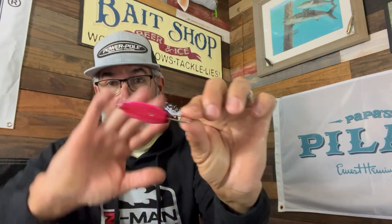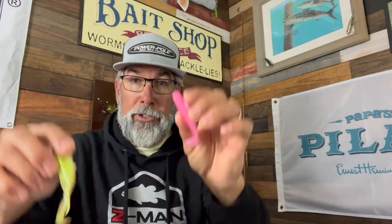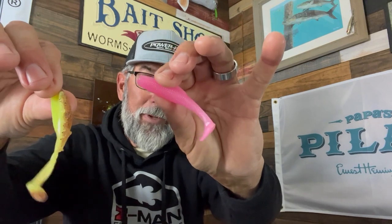Things I've found that work best — almost everything works, but the standouts are baits they can see easily: the pink spoon is a very good one, the chartreuse Mountain Dew spoon also from Aqua Dream works very well, and brighter soft plastics like chartreuse new penny — what we call sexy penny. You can also add a spinner arm or an under-spin. I've been throwing a lot of under-spins lately and they've been working well for black drum.